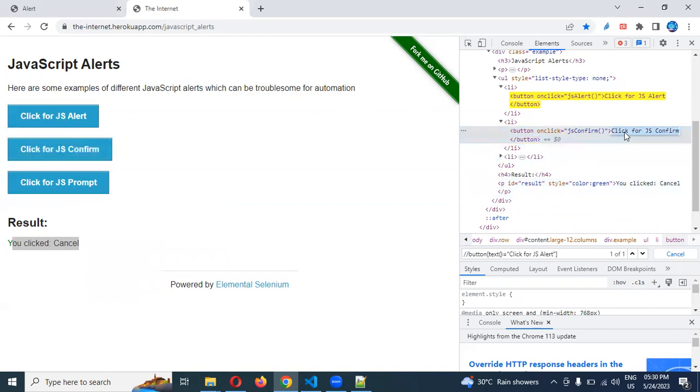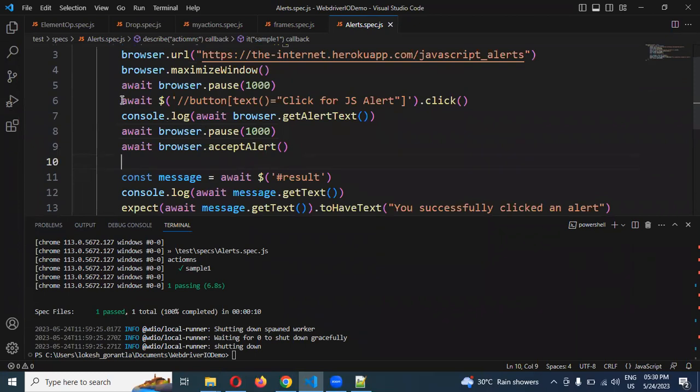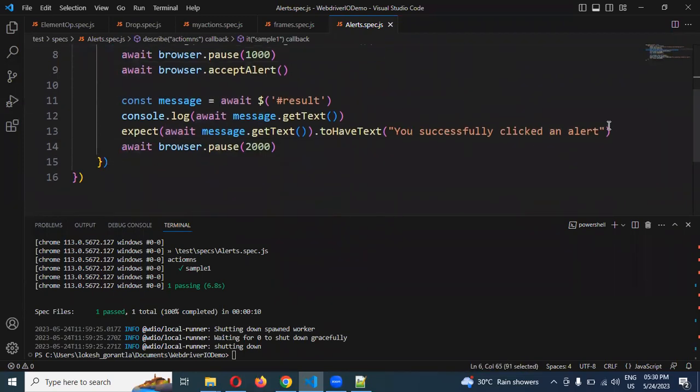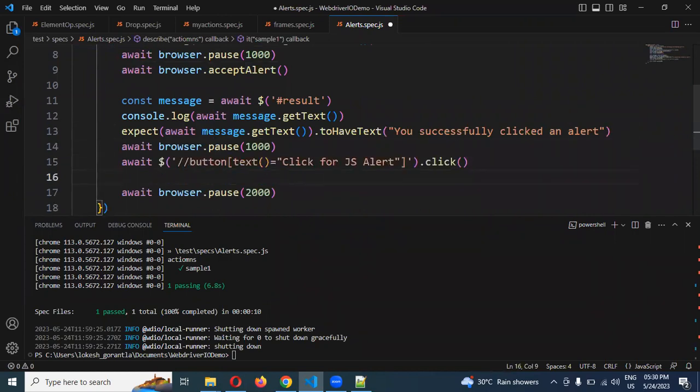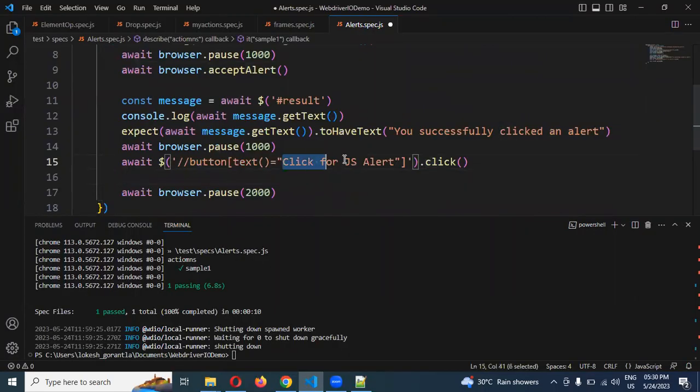Then again I'm going to take this XPath, because one is completed, and after that again I'm going to check here. This is a message one, confirm messaging purpose. Accept we already saw, that's why I'm not going to repeat one more time.